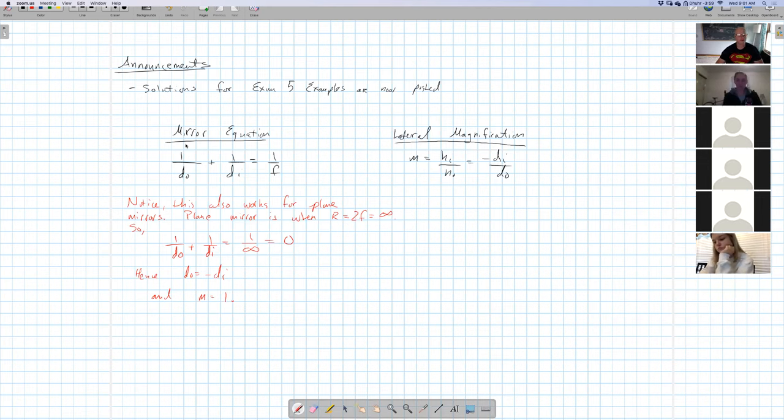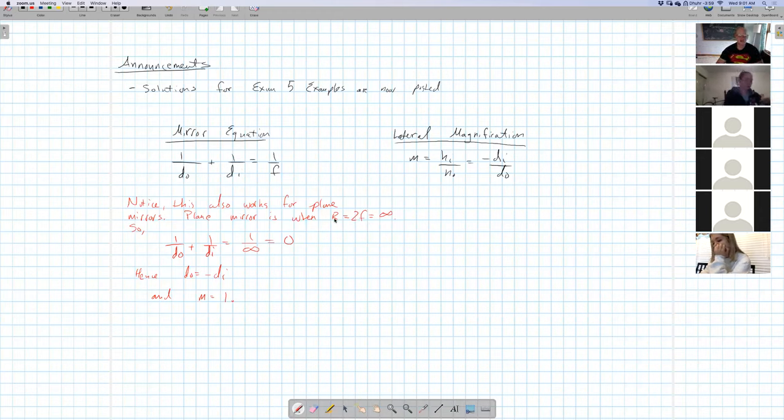One thing I didn't point out yesterday, but I'll do that now, is the mirror equation also works for plane mirrors. Remember, for plane mirrors, we said that the object distance is equal to negative of the image distance, so it just means it's on the backside. And the object height was exactly equal to the image height, which means the magnification is simply equal to 1. The reason for this is that a plane mirror is simply a spherical mirror with a radius equal to infinity. If I had a sphere and I blow up the radius into infinity, then it just becomes a flat line. So that's a plane.